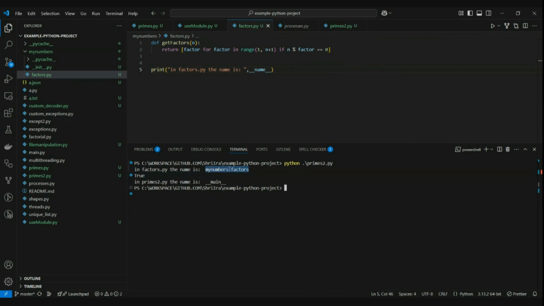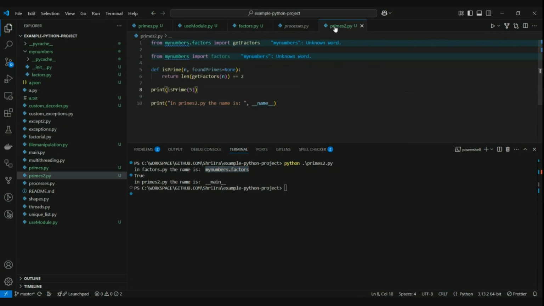This actually gives us the package name in which the file exists. So when we are executing primes2.py, by default, it comes in the main package. Any starting level code that we run in Python comes under main package. That is why the name is main.